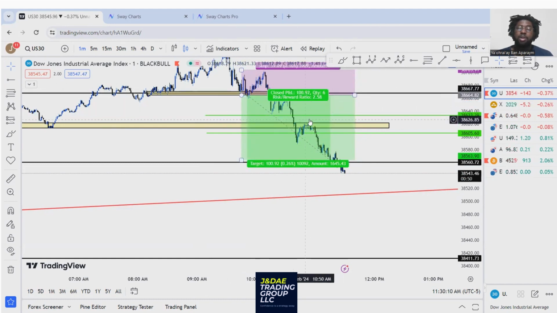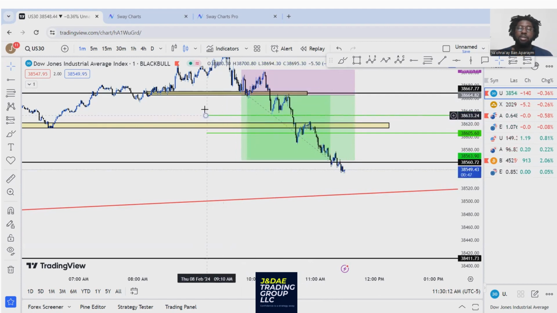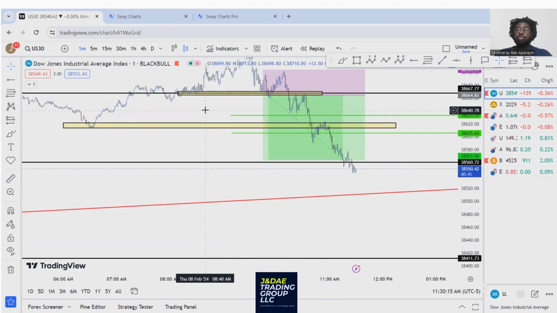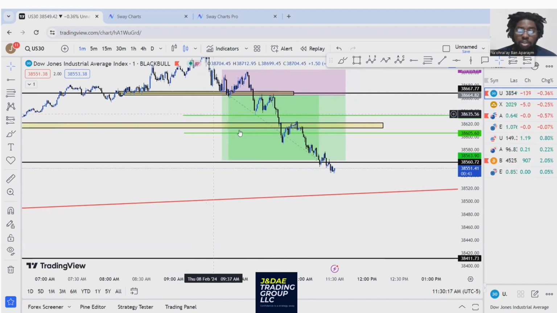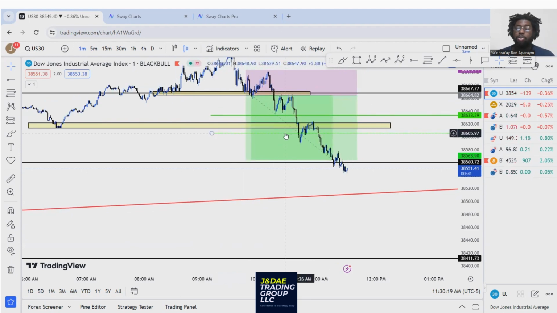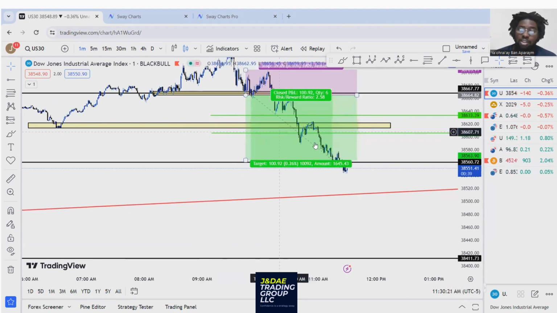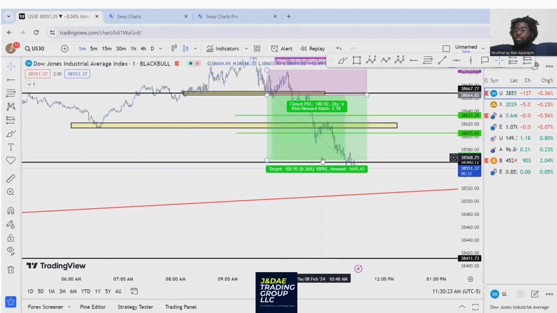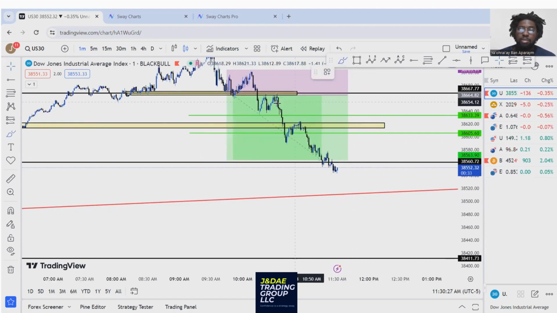It hit take profit one. If that was your first take profit, that's the one you decided to enter on. Boom, you made money. If you decide to enter the second one as your target, boom, you made money. If you decide to enter the third one as your target, boom, you made money. Now, which one you choose is always based on you, because sometimes price can hit the first one, even go a little bit lower, and then reverse on you, right?